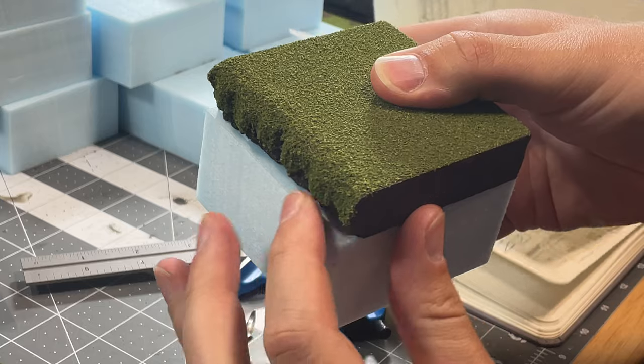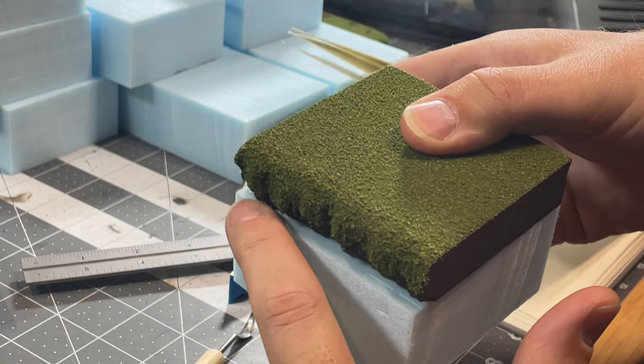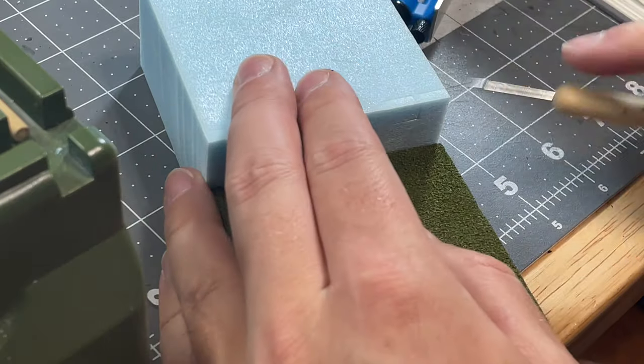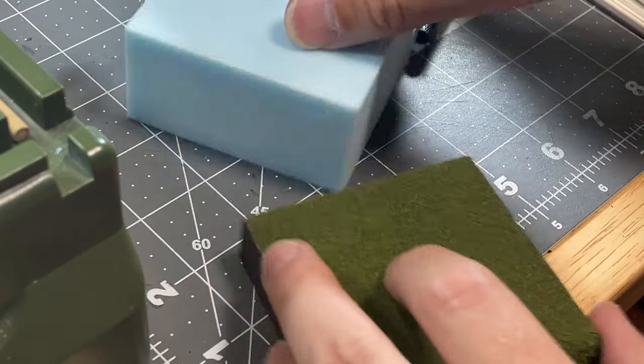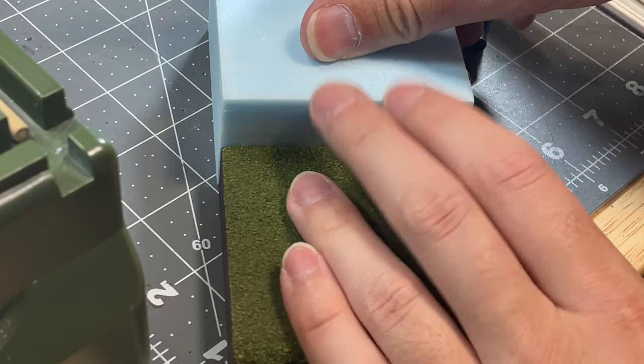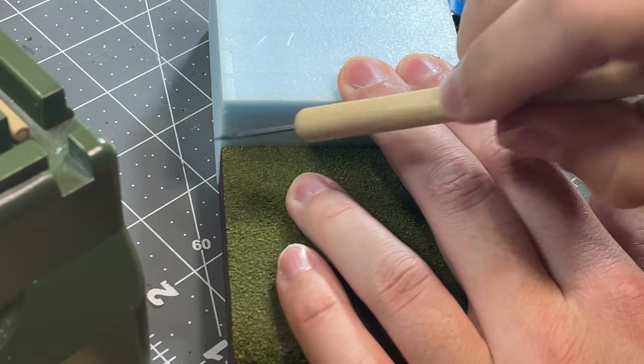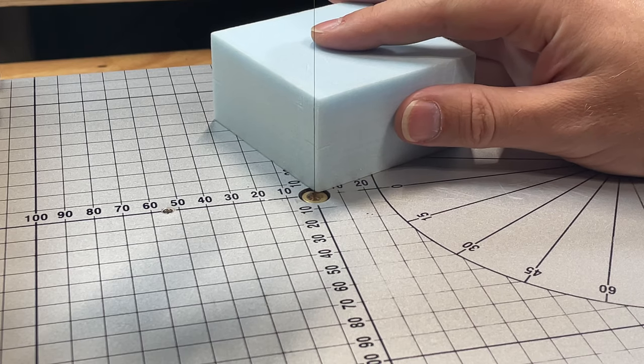As you can see, there's a nice gap there. So what I ended up doing was marking those off and then marking the height of each tile on the side of these new ravine tiles to kind of give myself an idea of where they would need to sit flush. I didn't want them to be completely angular all the way down.